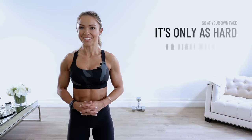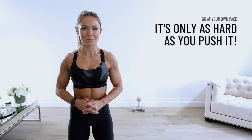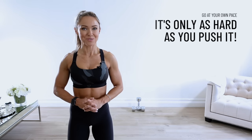of the triceps. With the skull crushers, it depends on the weight that you have. If you want to do 2 dumbbells at a time or just 1, I may do 2 dumbbells and then actually drop for the last maybe 20 seconds to 1 dumbbell. If, again, I'm not able to keep the top of my arm perpendicular to the floor. I think that's it. We're really gonna hit the back of the arms today and these abs and a lot of core throughout. Hope you really enjoy this workout.